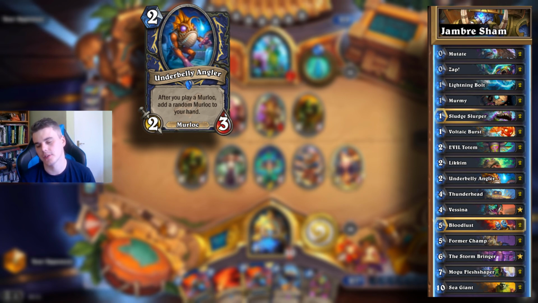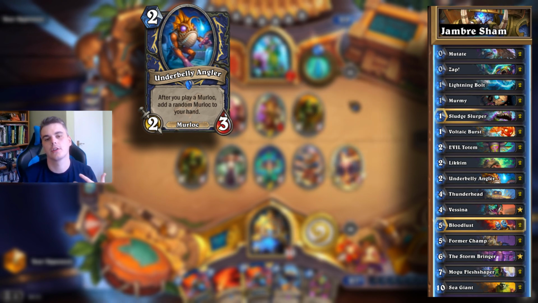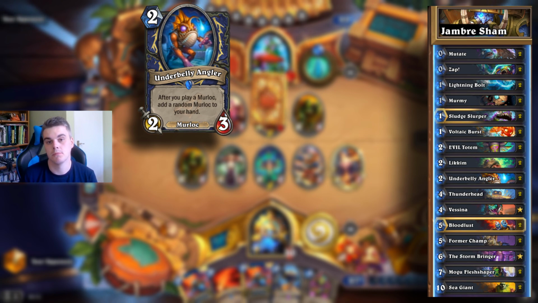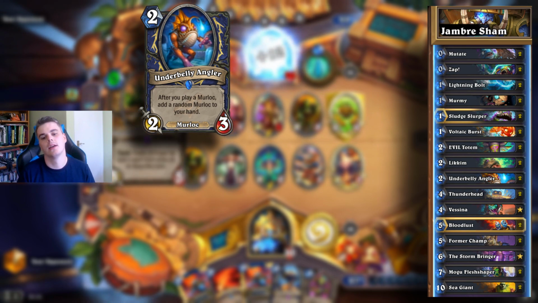Something to watch out for with this card is focusing too hard on value. At the end of the day, in this style of deck, the goal is to push as much tempo every single turn. Underbelly Angler helps that by giving you almost limitless amounts of value, but you need to be transitioning that value into tempo onto the board.